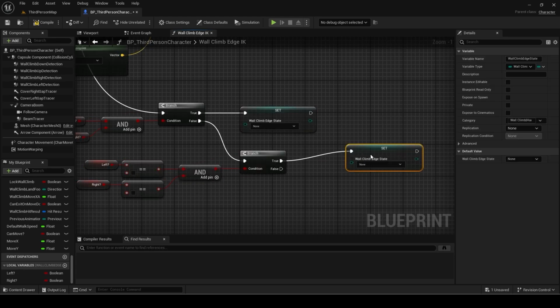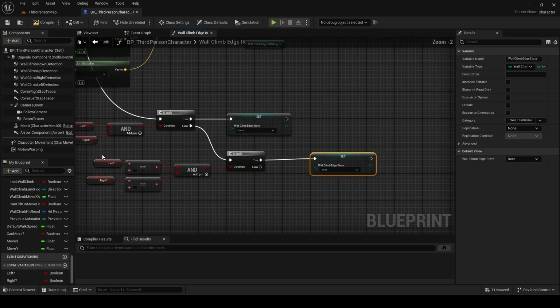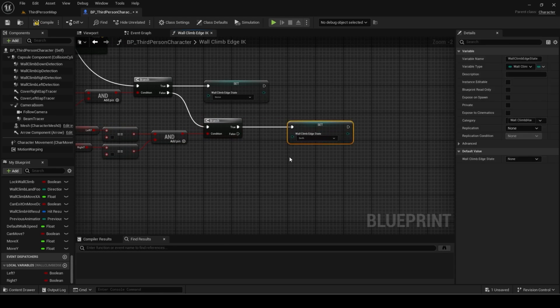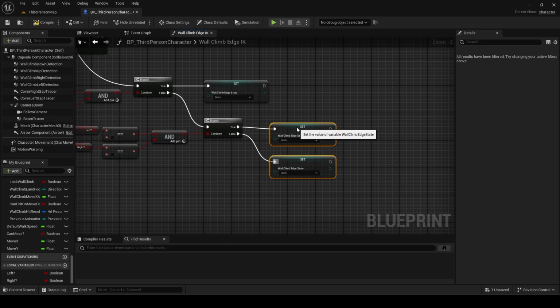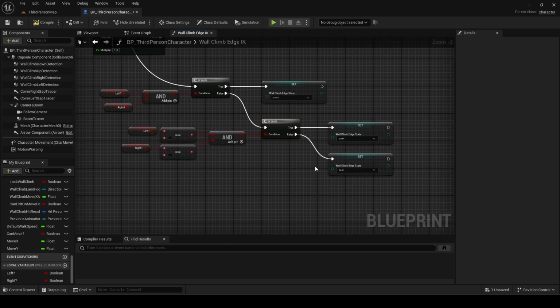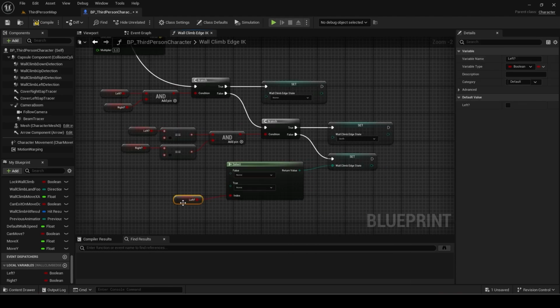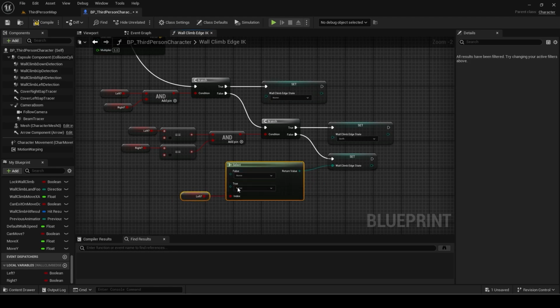If this is true, set wall climb edge state to both. If false, set it to a select node with left being the condition. If false, set it to right, and if true then left.